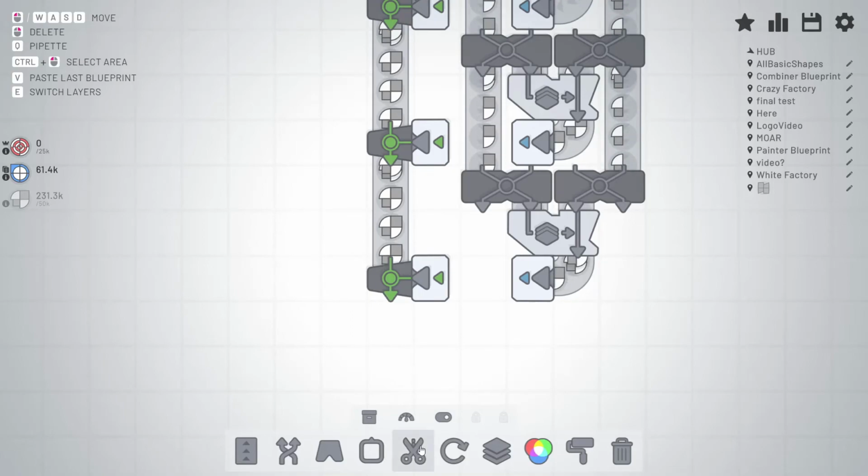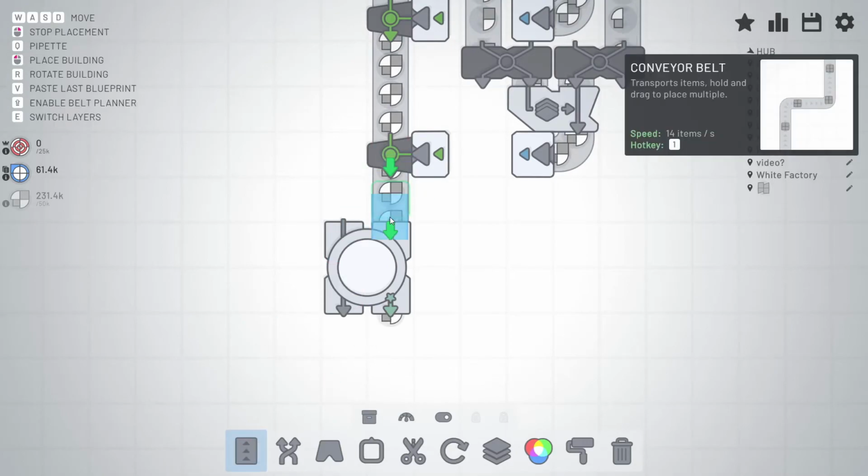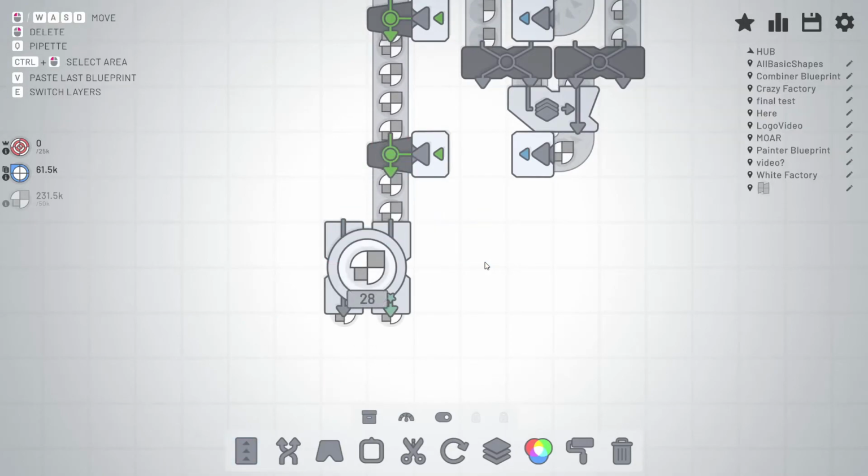Now, if you've made it all the way here and you are able to finally get this logo finished for yourself, congratulations. Well, with the recent update, actually, there's a lot of new content that happens after this level, so look forward to it. There's a lot of cool stuff that I think will improve the quality of life of the game and the playability.